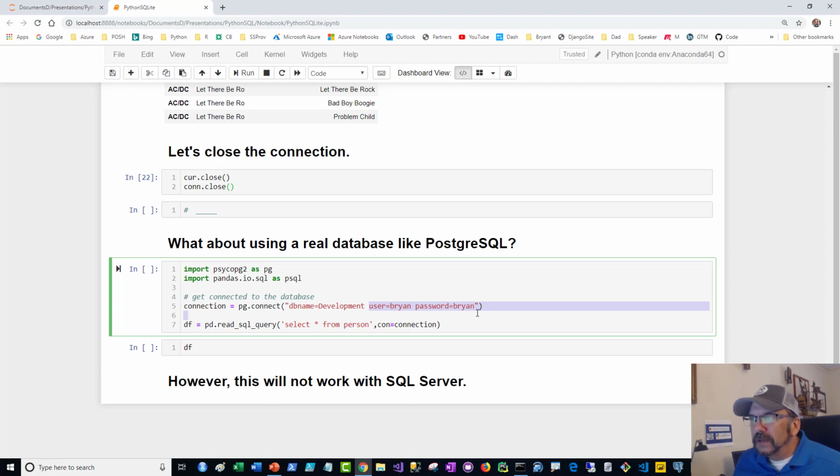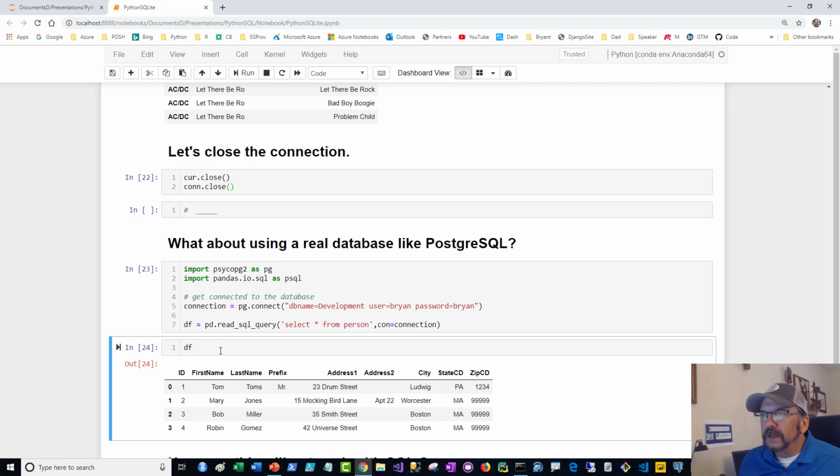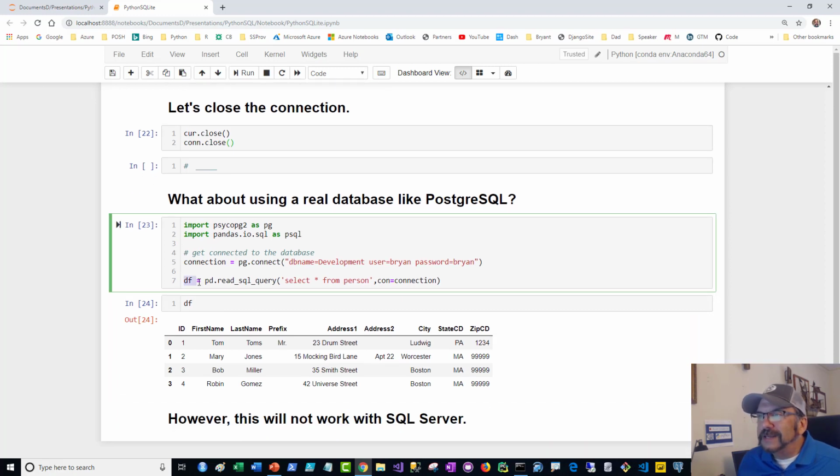It's a really bad idea, honestly, to put a password in clear text like this. There has to be a better way to encrypt it. I haven't found it yet. I'll show you a better way with SQL Server, at least, because you can use integrated security, which just doesn't require it. It just authenticates you directly. But I just want to show you how you could do something here with Postgres. So if I run this, it just creates the data frame. So then let me run this. And so I now have taken data out of the person table in Postgres, and I'm able to see it here, which is really good.